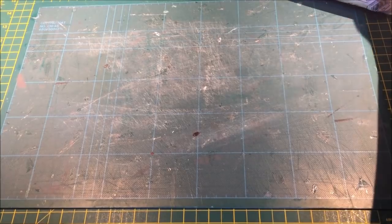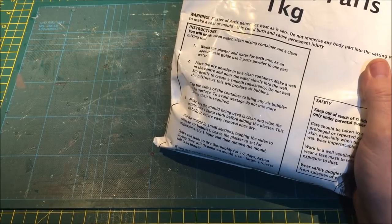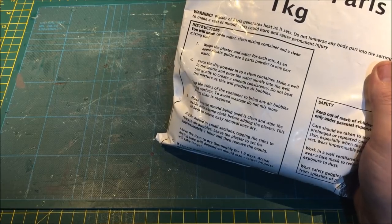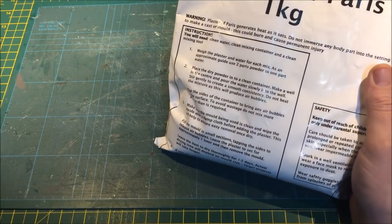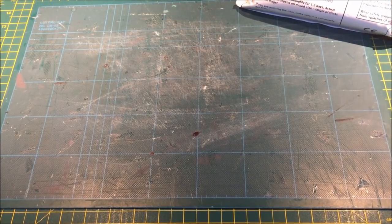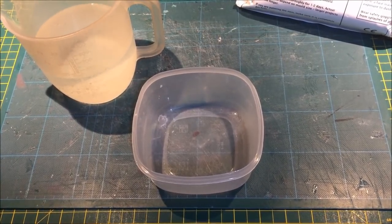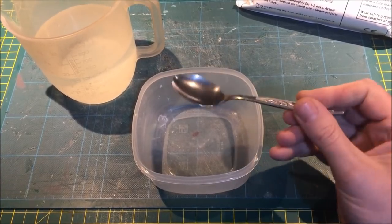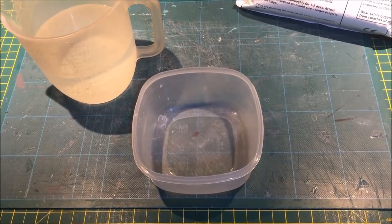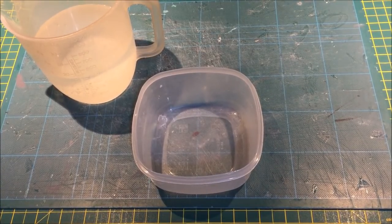Okay, so as the instructions state on the packaging, it says to weigh out the mixture that you want to make, but we only want to make a small amount for this mould. It states to use 1 part water to 2 parts powder. So we'll need a clean container to produce this. We have our jug of water, a little tub for mixing, and as we're only doing a small amount, just a teaspoon or dessert spoon will be ample to measure and mix your mixture. Okay, so let's get some powder.